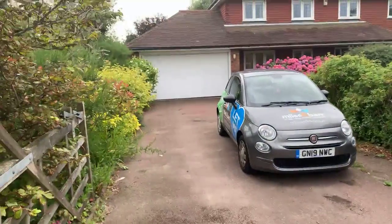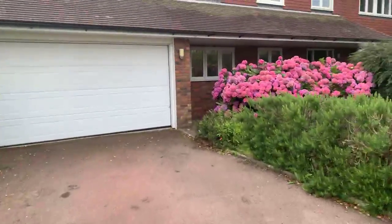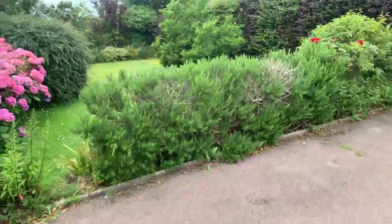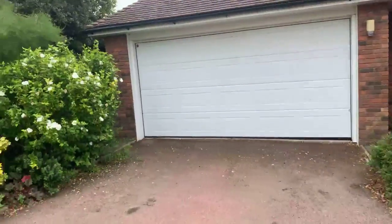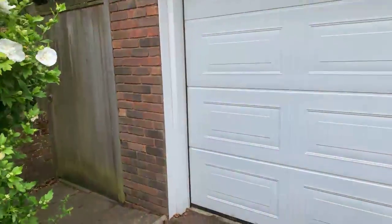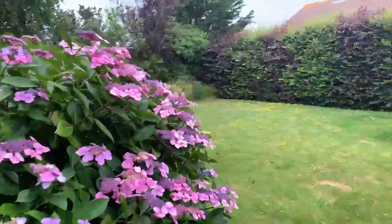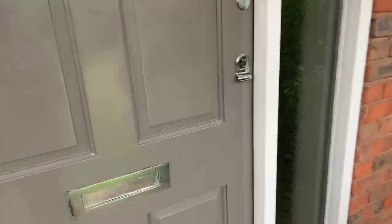The property is also a short distance from the local amenities and the town centre. It benefits from a double garage, which I'll show you when we get inside. You can appreciate the beautiful gardens to the front and back — mature gardens — and a big driveway for two, three, maybe four small cars. The gardens are beautifully kept and really add character to this beautiful family home. There's also a side entrance to the back garden just through here. It feels really private and is not overlooked at all.